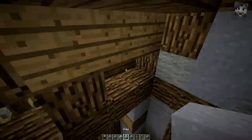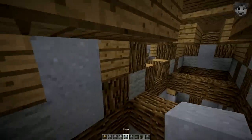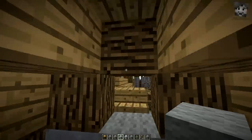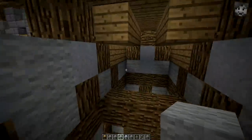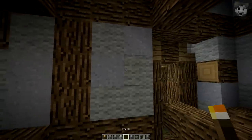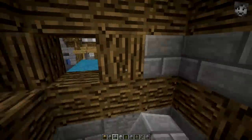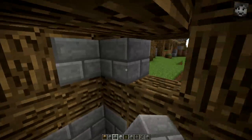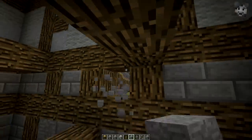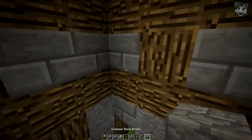This looks a bit weird, and therefore it's not really important for this side of the wall. So let's just go ahead and finish it. I wanted a window here — maybe one here. It doesn't make too much sense to have it down here because it would be covered by the roof. I'll just put up a torch in case it gets too dark. This row up here is going to be stone bricks again, with smoothstone for randomisation. There we go — and then a little bit of cracked stone brick in front here to have it randomised.